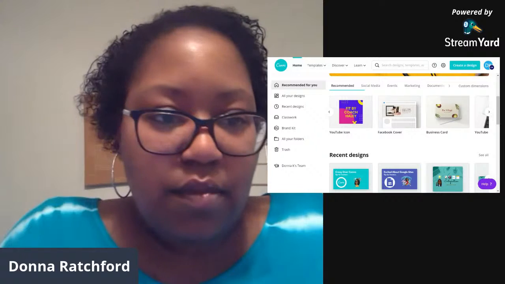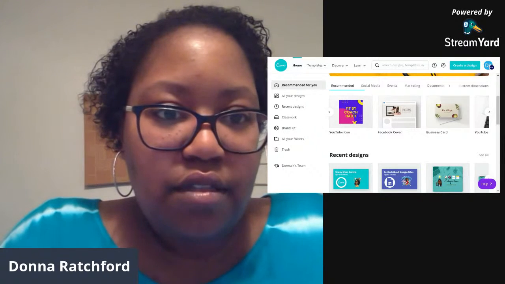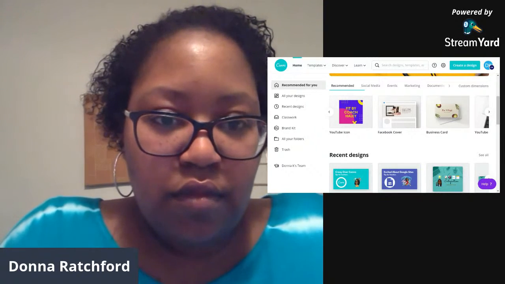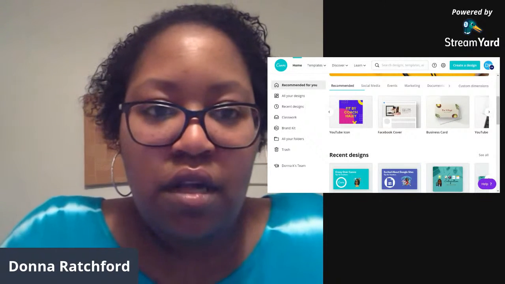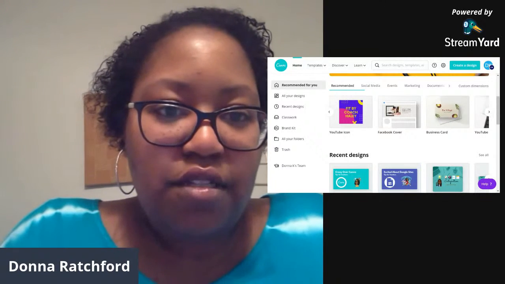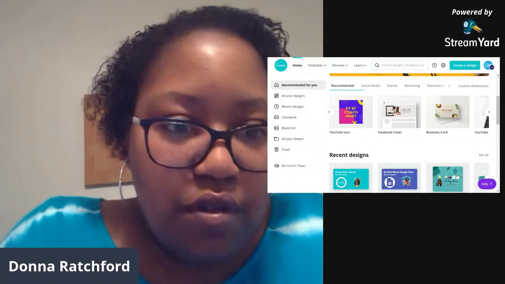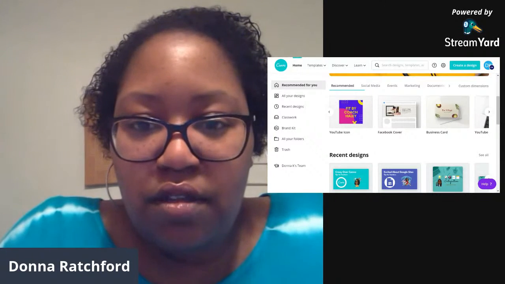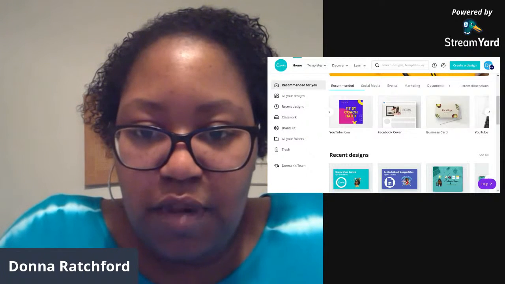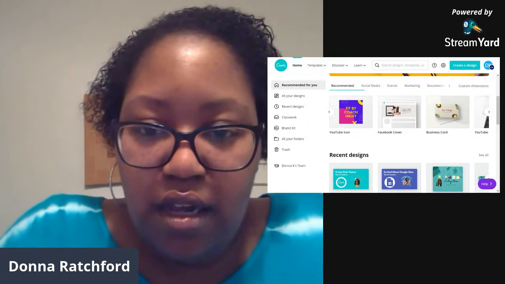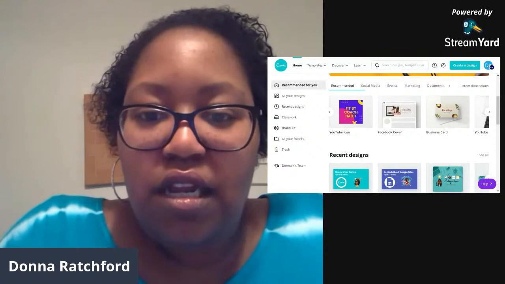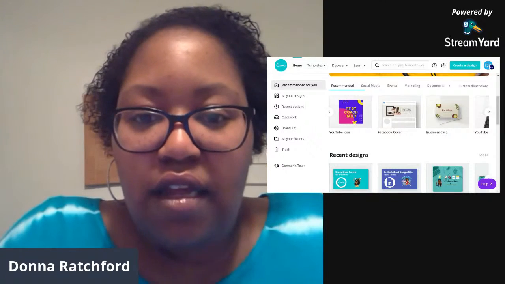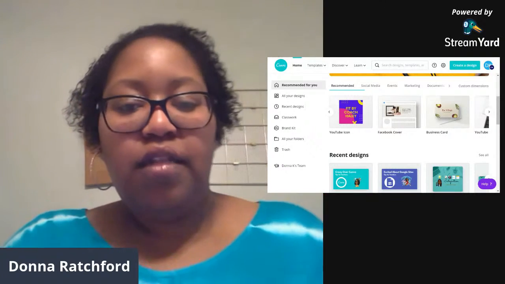I can even add some icons on there, so I can go to elements. And maybe I want, I don't know what, I could just type in school. If I don't really know what I want, I could just type in school, and then it has lots of pictures that have to do with school. Maybe I want these cute little kids. I'll click that, and it just pops on there. And if this is too big, I can make it small. And then I can move it. And they have these little guidelines to help you make sure everything is centered correctly.